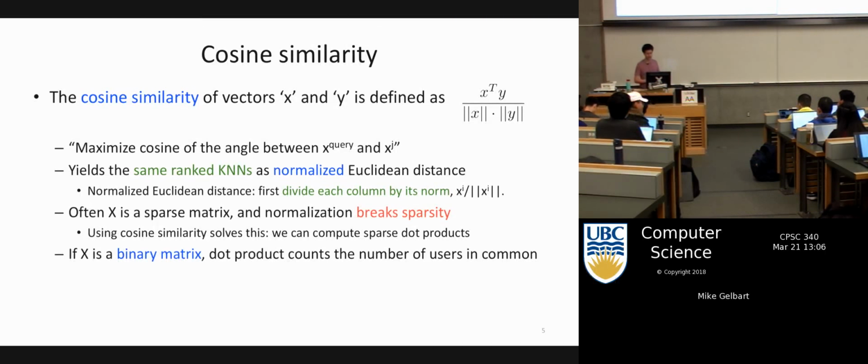Okay, so to build your intuition about what a dot product means between two of these vectors, if it's binary, so the person bought the thing or not, the dot product between two vectors is just a bunch of multiplications of 1s and 0s. You're only going to get a 1 if both entries are 1. So it's basically saying how many users there are that bought both of these products, and that's how you can interpret what the dot product means.